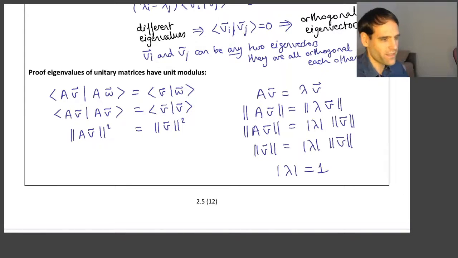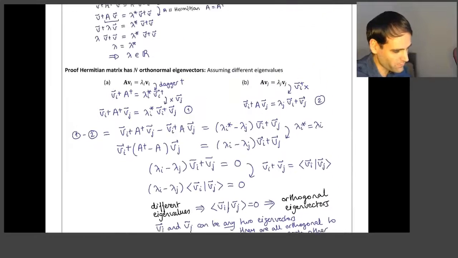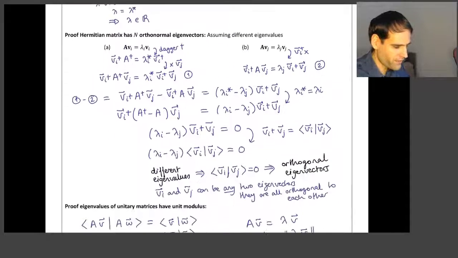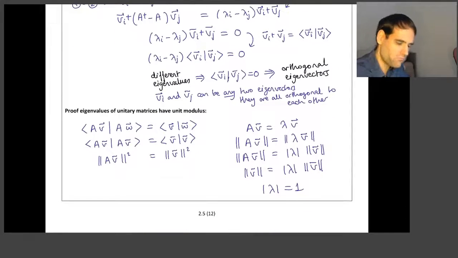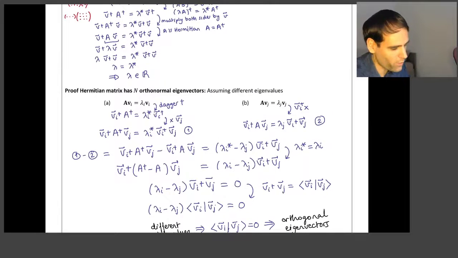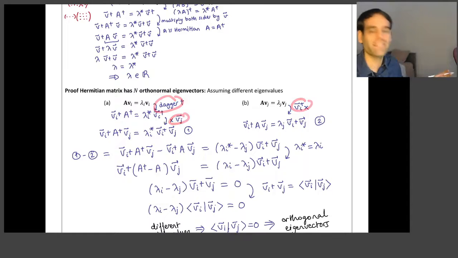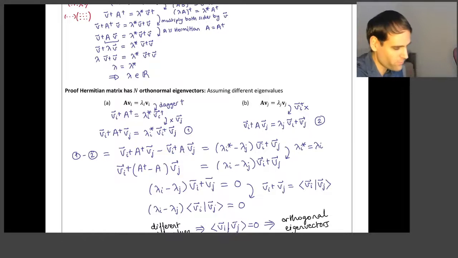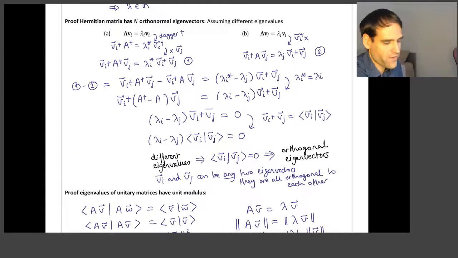So you have seen these three examples of proofs. They are quite elegant, they are also relatively long, and the typical question I get from students is, how do I know I have to do this step, to apply the dagger and multiply by v_j? Well, that's the magic of proofs. You don't know until you try. So that's why proofs are usually very, very difficult problems.